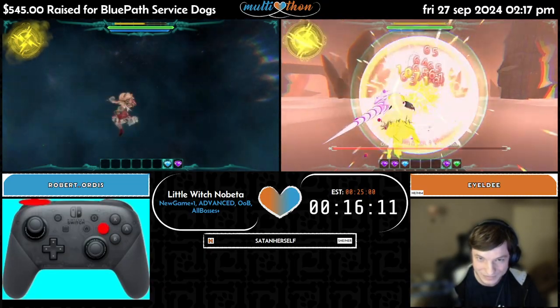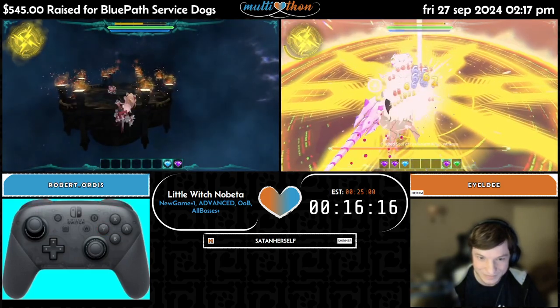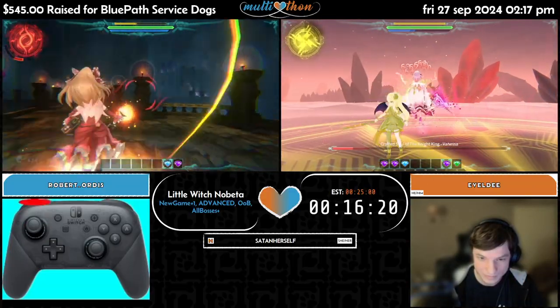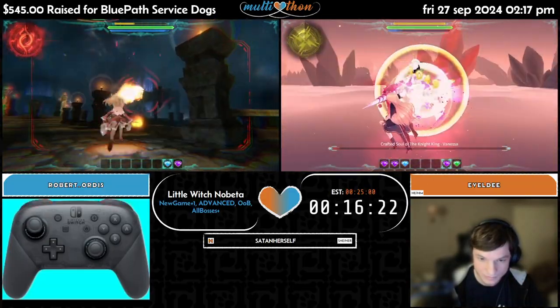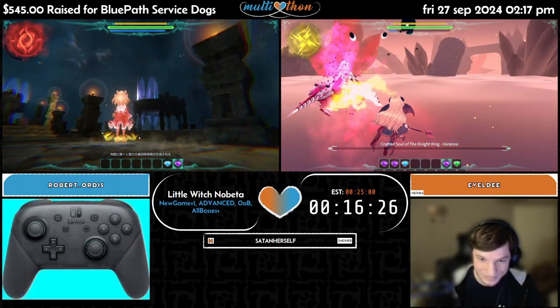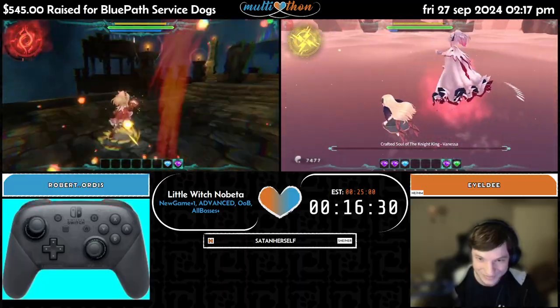It's gone by absolutely quickly. They are both so fast. It's looking like, by the way, we're getting too close to the end of the game because we're in Vanessa 2 on Robert's side. And that's getting a little bit close.